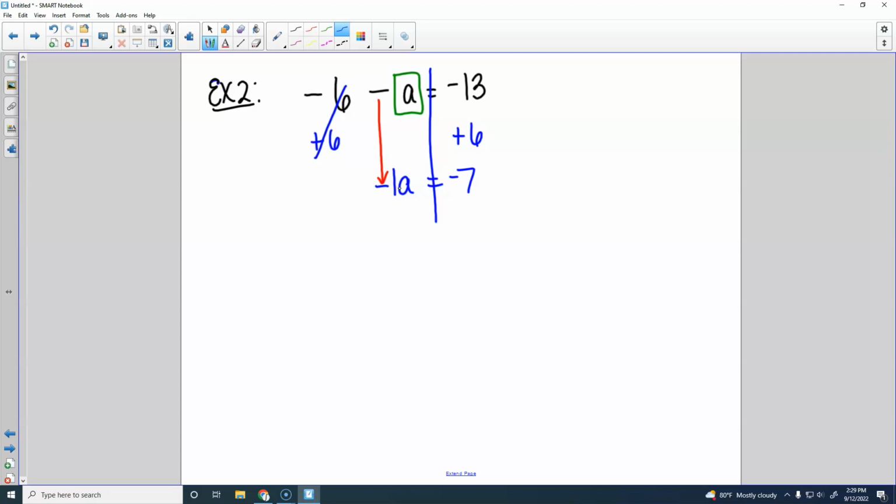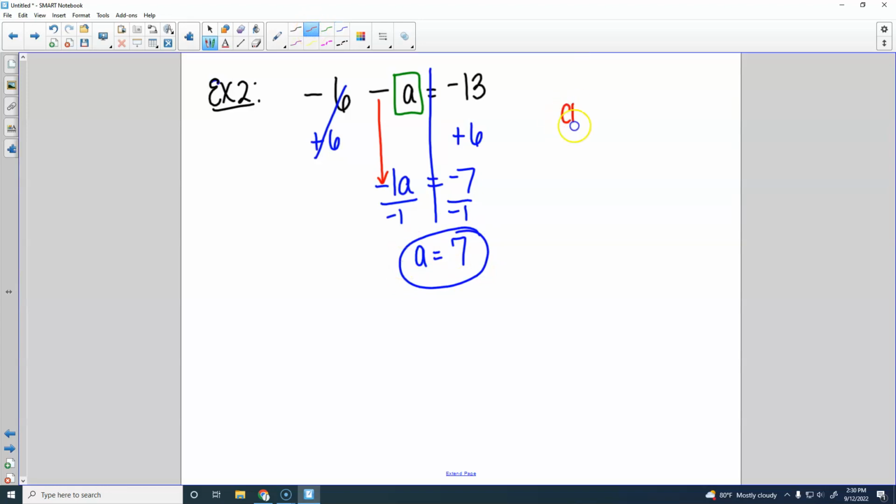Like -0 on both sides? So A equals -7? You divide by -1. So because that's -1 times A, you're dividing both sides by -1. But the only thing that dividing by -1 does is it changes the sign of the number, right? So since I had a negative and I'm dividing by a negative, it's just going to make it a positive 7. And so A would be 7 for this.